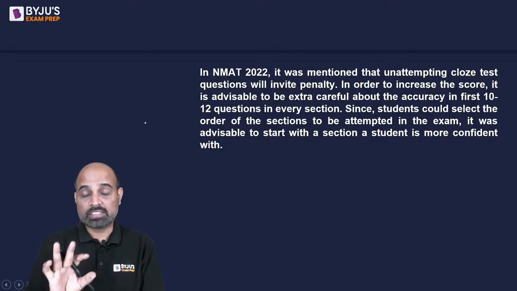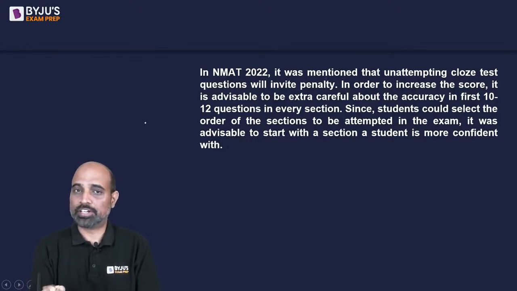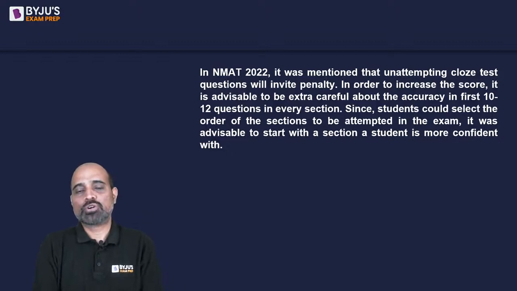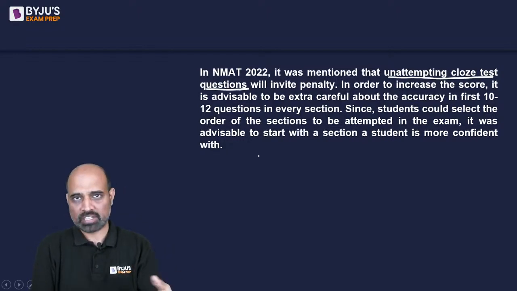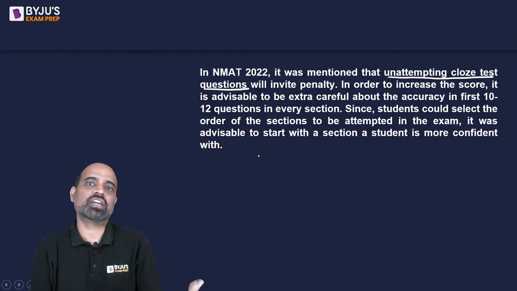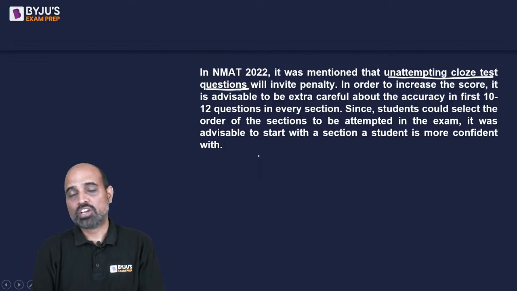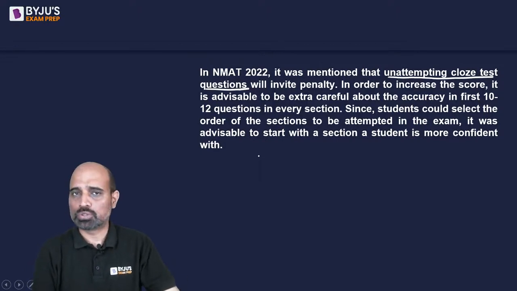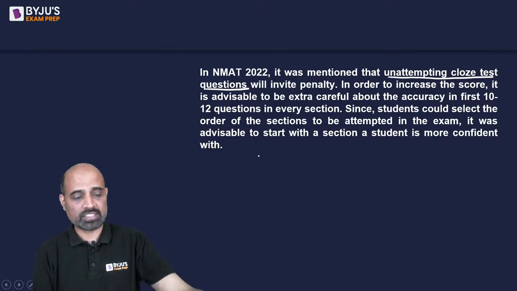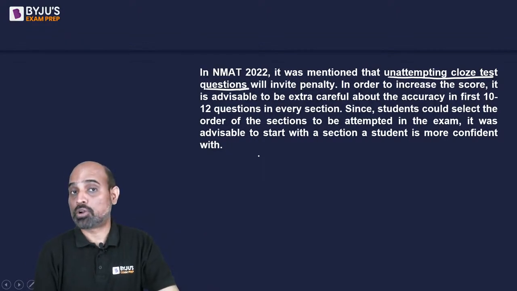Okay. Last year, in NMAT 2022, there were few changes, few things that were introduced. The first one was, anyone who was not attempting the closed test questions was awarded negative marking. Negative marking not like -1, पर आपका वेटेज बढ़ेगा नहीं even if you attempt the next question correctly. What is a closed test? Closed tests are the tests which are more like RCs. RC को आप closed test समझ सकते हो. Something that requires reading and language and comprehension, and then you're going to solve it.